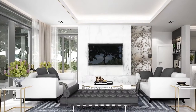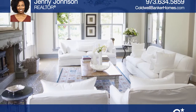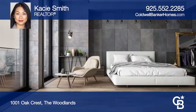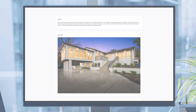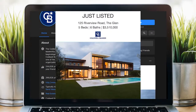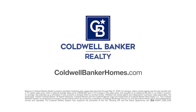Sell your home for more — that should sell you. Homes using Coldwell Banker's Property Spotlight Marketing Plan achieve a higher sales price, which could mean more money in your pocket. Your home will be expertly showcased in a property tour, dedicated property website, online advertising, targeted emails, social media posts, and more, so it shines and sells for more. Let us put the spotlight on your home. Visit coldwellbankerhomes.com today.